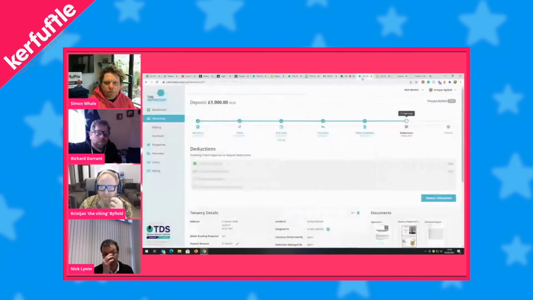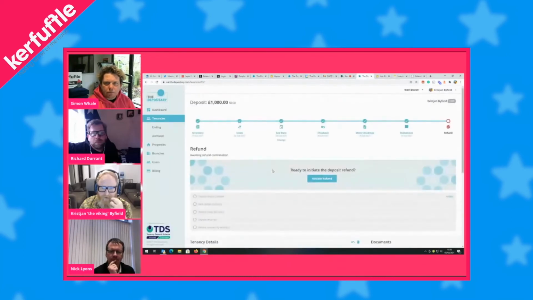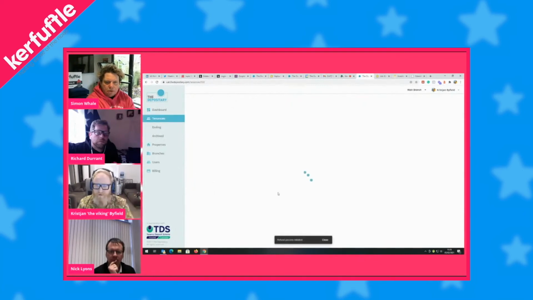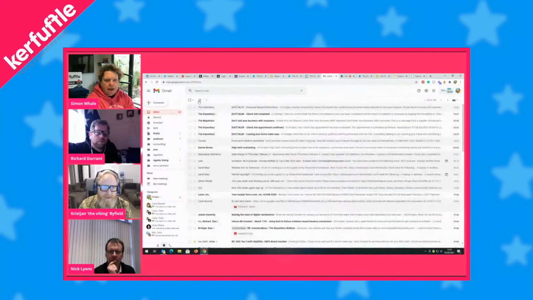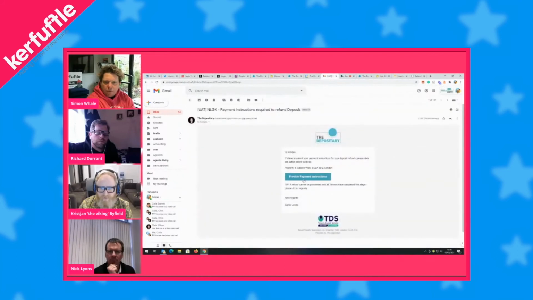And if we jump back into here and we just refresh that now. And so we're now onto the refund stage. So ready to initiate refund. And then an agent will just come in and sign off on the final ledger. And that now triggers the payment information with the tenants. So again, if we jump back into here, we quickly refresh that, and we come in here, your money's ready to refund, and we capture this whole process.